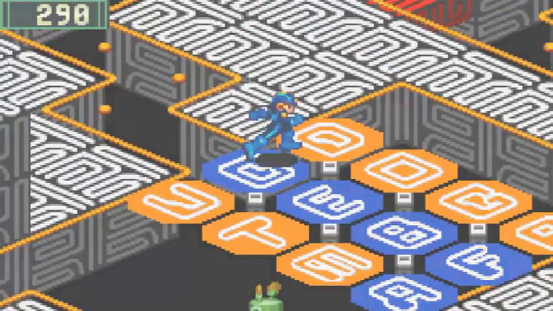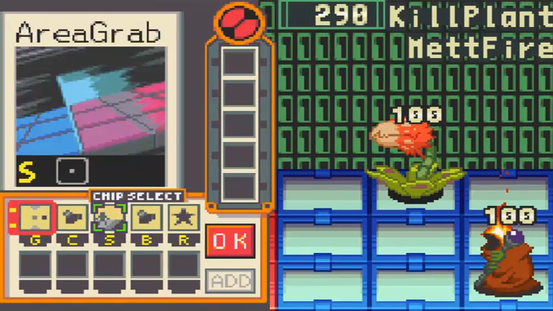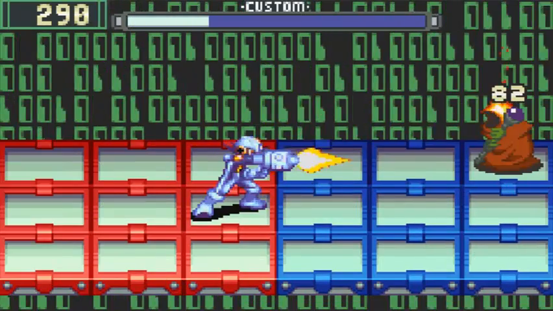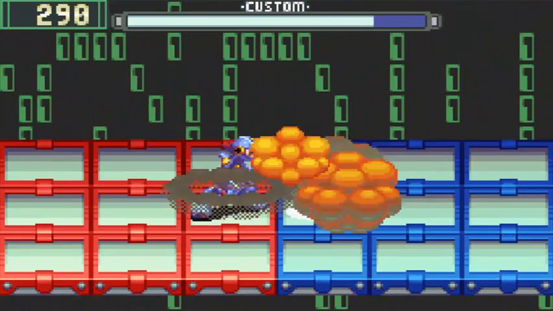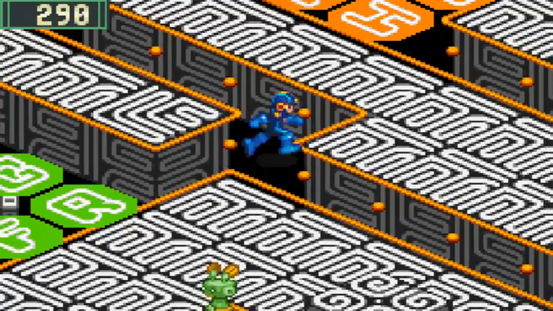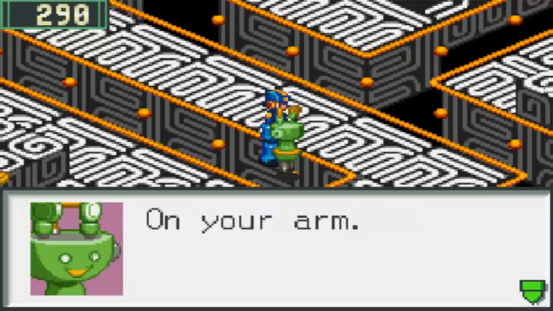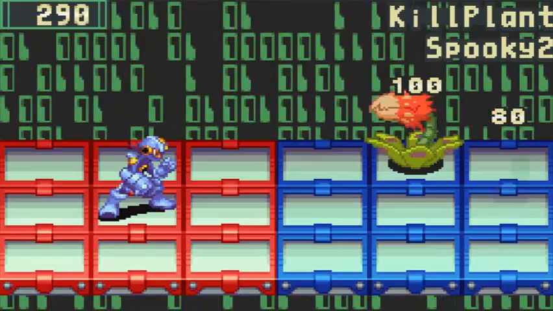Let's see. Another battle. Let's do another one. Gonna take out his buddy over here. Hey! There we go. Two hands, no arms. One face, no nose. On your arm. I already know the answer.